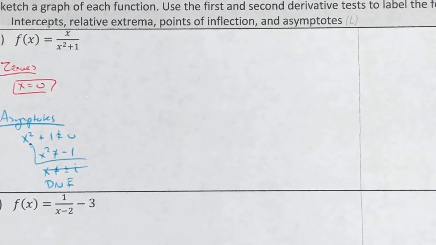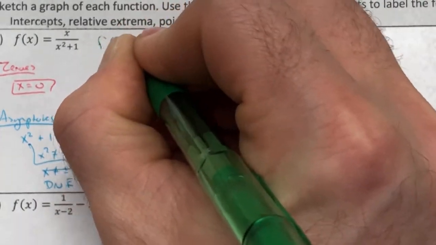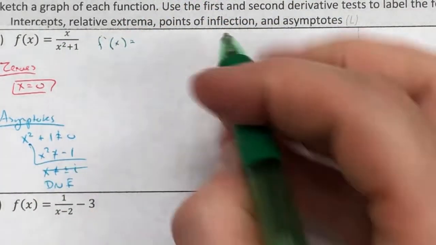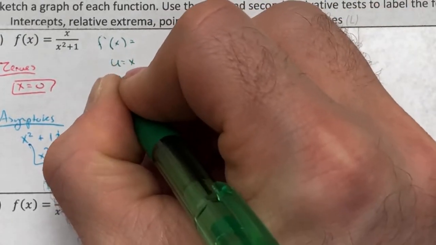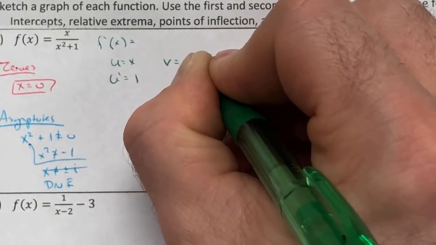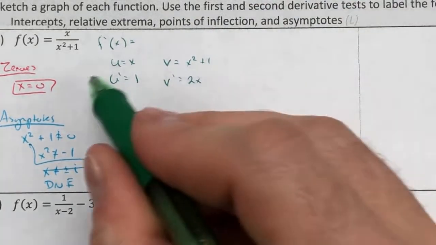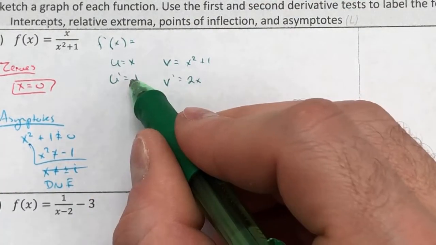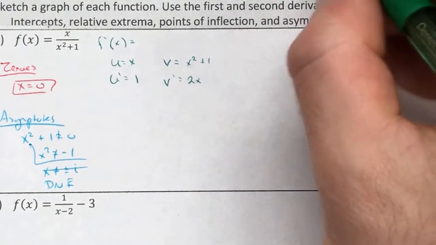The next thing that we're going to be using is the first derivative test to find those maximum or minimum values. So let's go ahead and figure out what our first derivative would be. Looks like I got a quotient set up right here. So I'm going to set my top one as x, u prime would be 1. My bottom is going to be x squared plus 1, so v prime would be 2x. Now this, as I set it up, is going to be low d high minus high d low, all over low squared. So let's go ahead and get that moving.